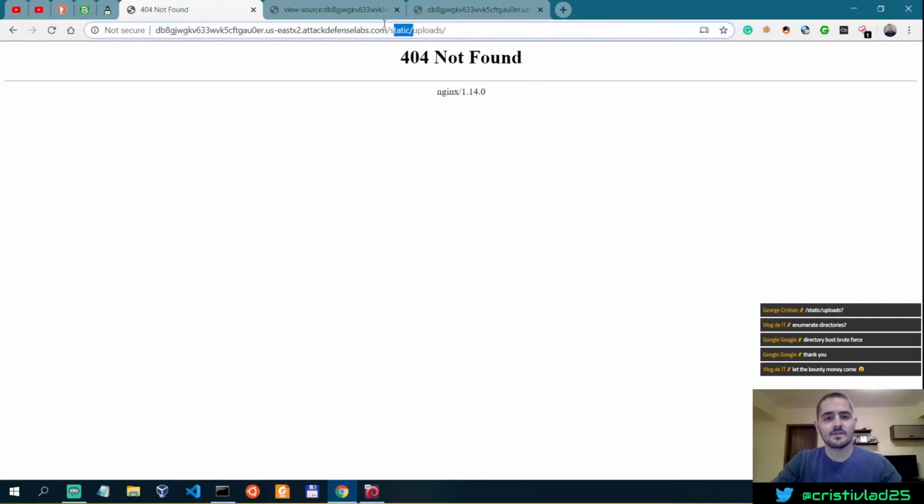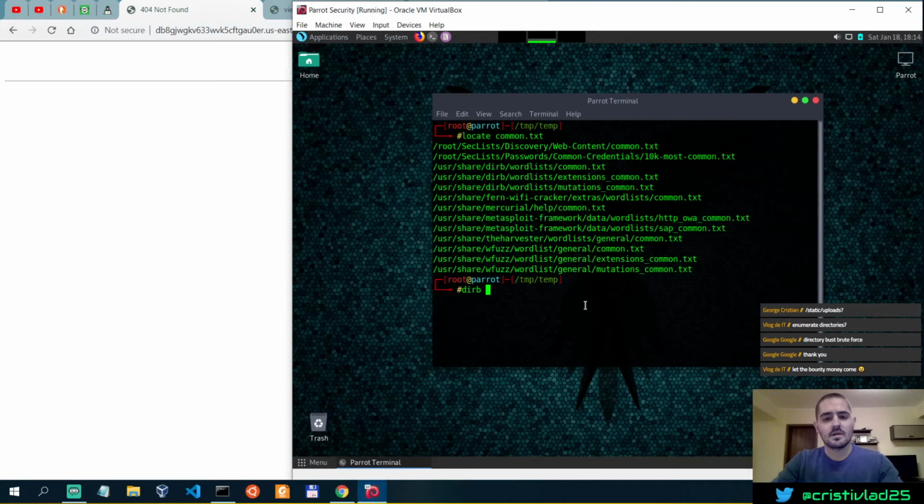Then you have to specify the path. In this case we're looking into static, and then paste it over here. So dirb, the path, I don't think you have to specify other parameters, and then the word list. So let's use the common.txt.